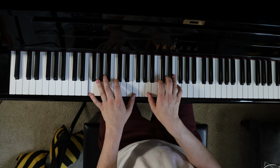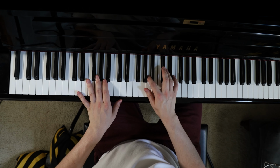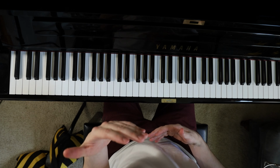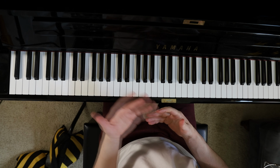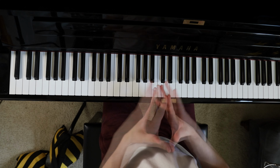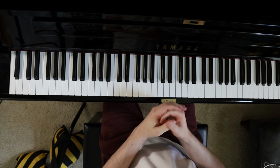Right there is kind of bright too. You'll notice if you do Radiohead, they usually have interesting chord progressions, or even if they have a chord progression that's not that interesting, they find ways to make it interesting. I noticed that with the song Nice Dream, which was a cover I did recently, and that one was a pretty basic song, but it had some interesting things thrown in there. Radiohead, you know, technically is progressive rock, so they do interesting, complex things sometimes, and I really like that about them.